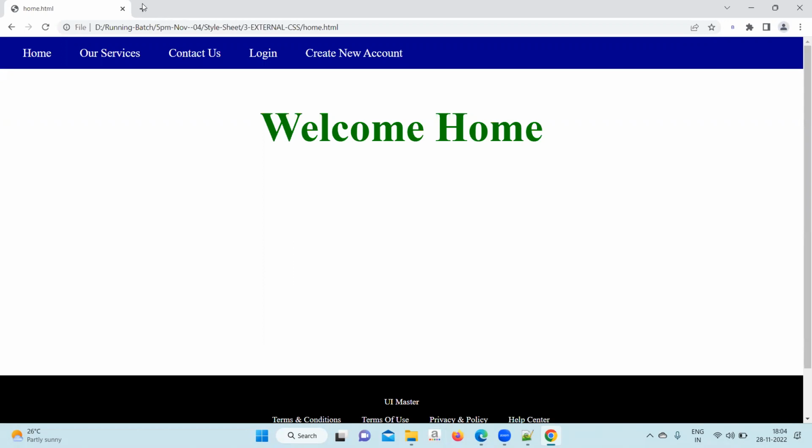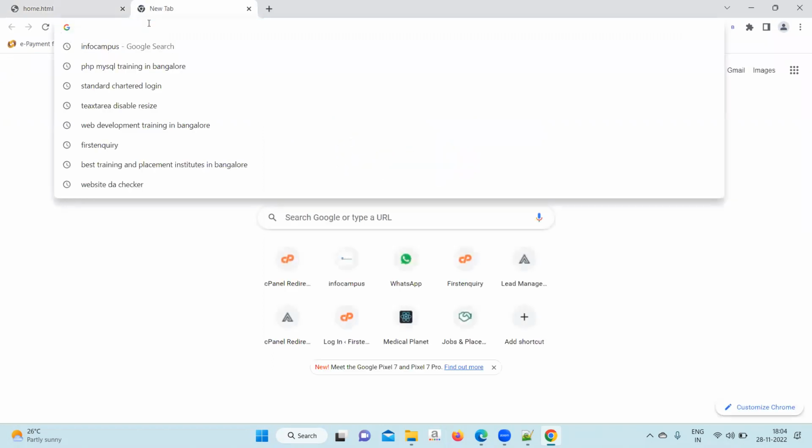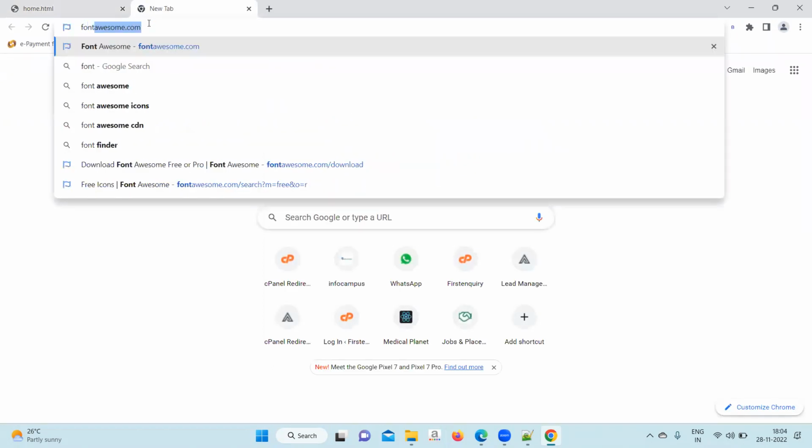Okay, connected. Let's open the website fontawesome.com.